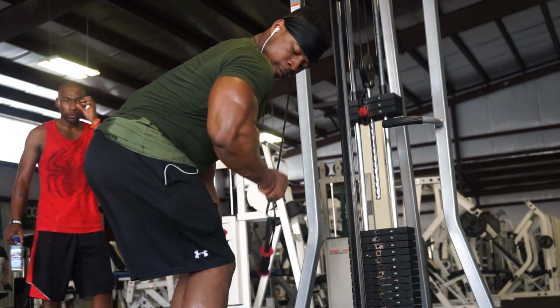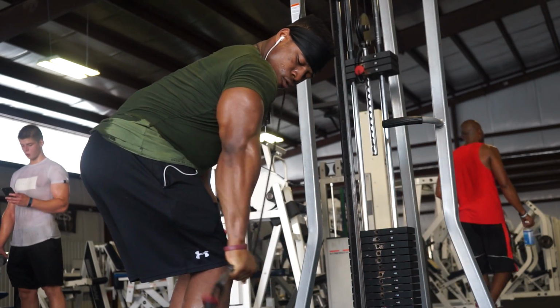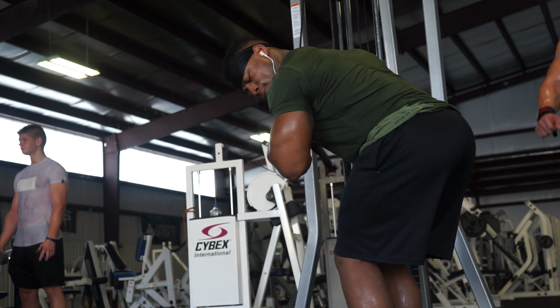Lastly, we finished up with some single arm cable tricep extensions. Now guys, I didn't do a lot of exercises for this workout, but each exercise had a lot of sets. So I was doing maybe like 3 to 4 sets of failure. I wasn't really counting reps. I was going until my muscles couldn't go anymore. And that's the big difference.